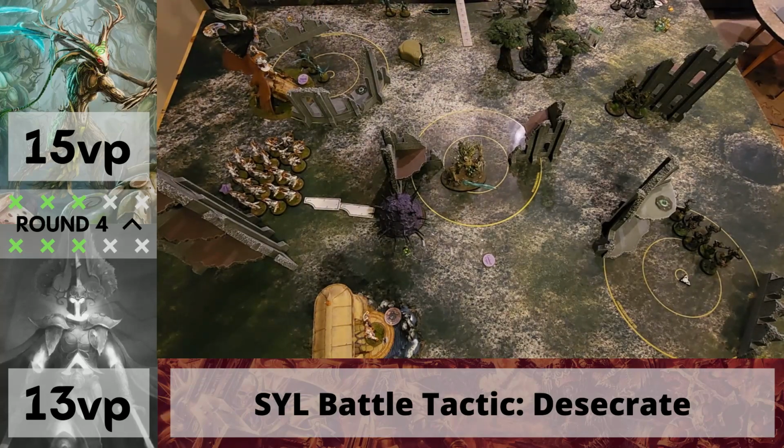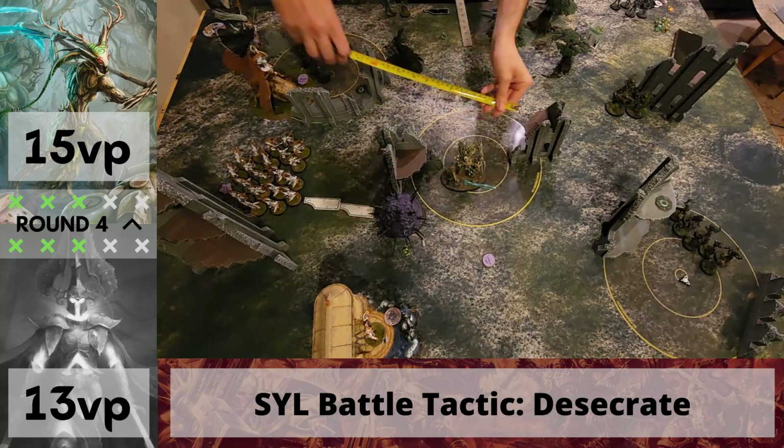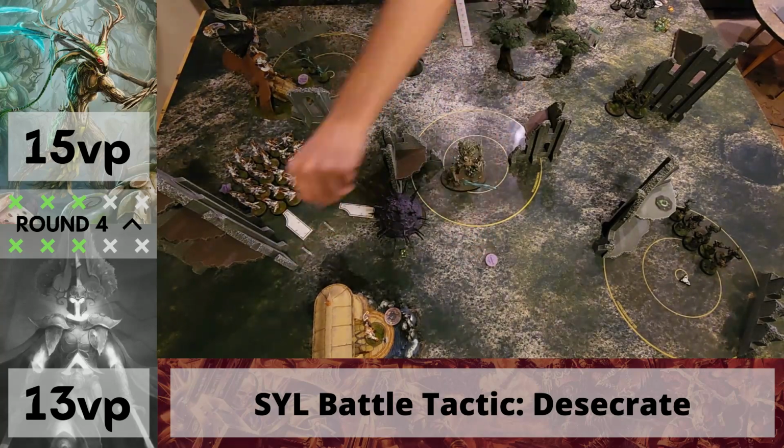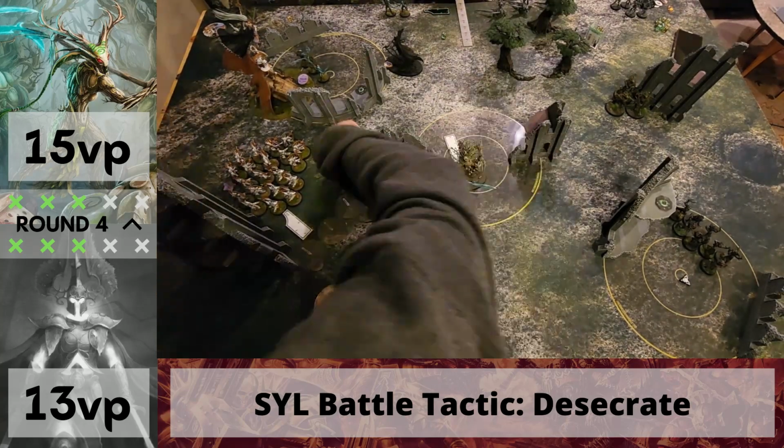The Warsong Revenant auto-runs onto the top left objective. The Lancers move towards the Sentinel block. Durthu moves towards the Sentinel block.